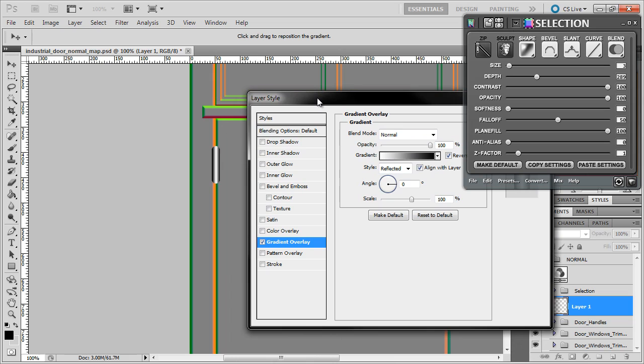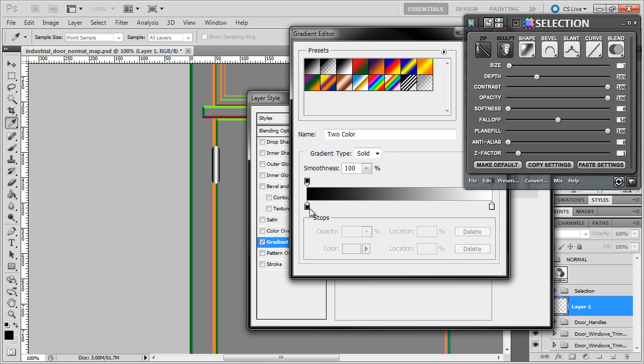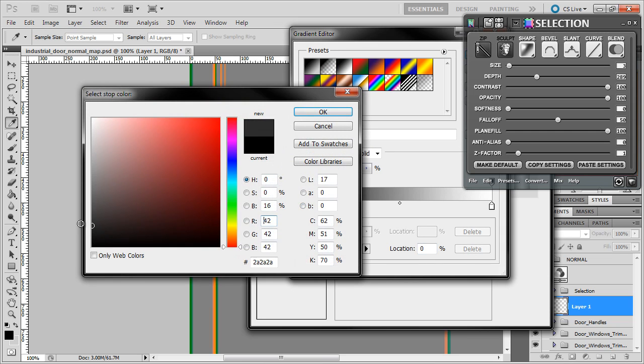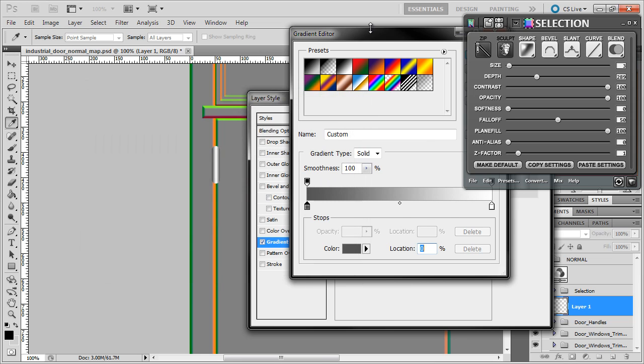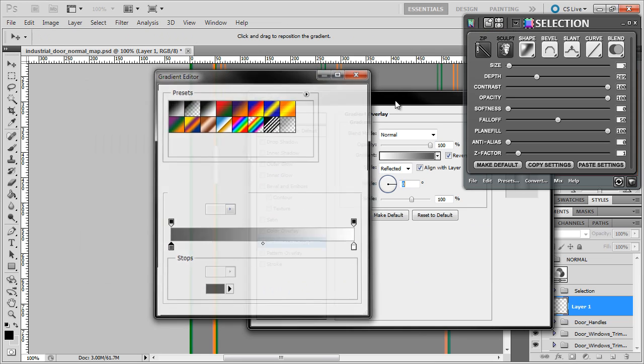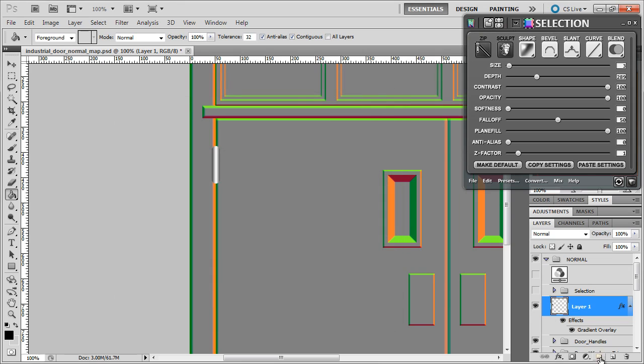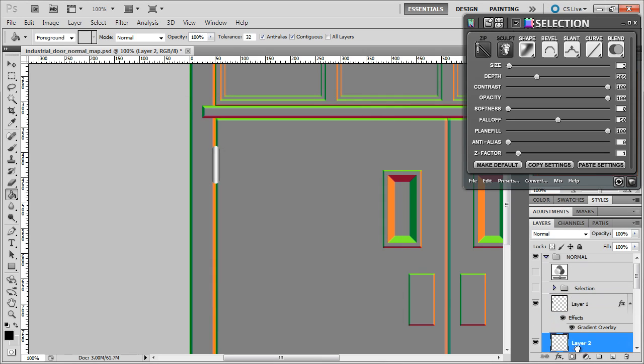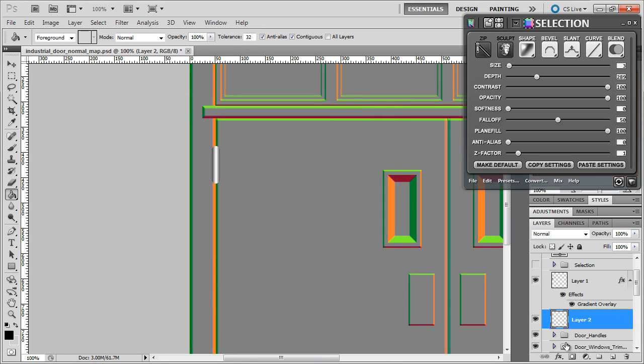Okay, so we've got this basic gradient that looks kind of cylindrical, but in nDo we will have to create a black background for this layer in order to convert it into a normal map. And when we do that, this gradient will essentially blend with the background, so we have to modify it a little bit. So let's click on the gradient, and now let's click here to change the color to something maybe gray. Okay, now let's close all of this. Okay, and now let's create a new layer below this one, and let's fill it with a black color.